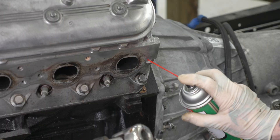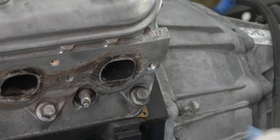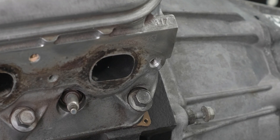After tapping, of course, we've got chips and oil in there, so I clear out the hole before installing the insert. A little blast of shop air to clean it out, then a shot of brake clean, followed by more shop air with a rag to clean out the hole so it's fresh and ready.